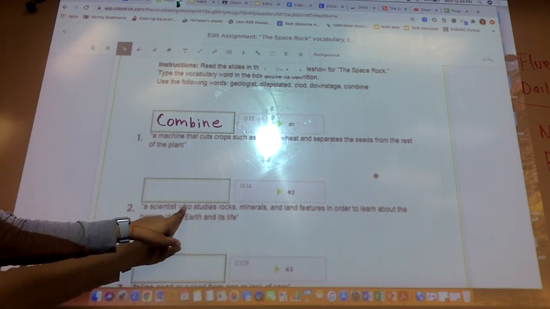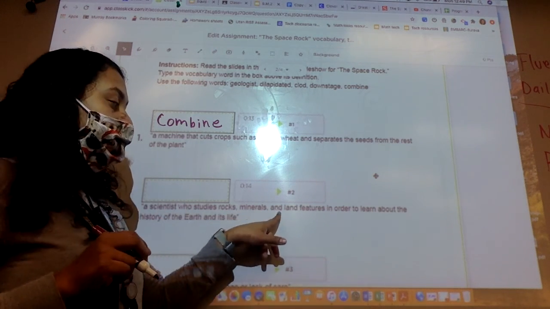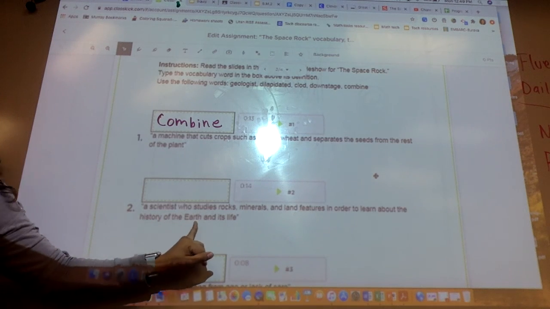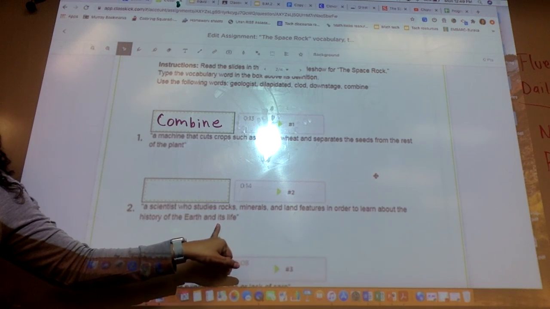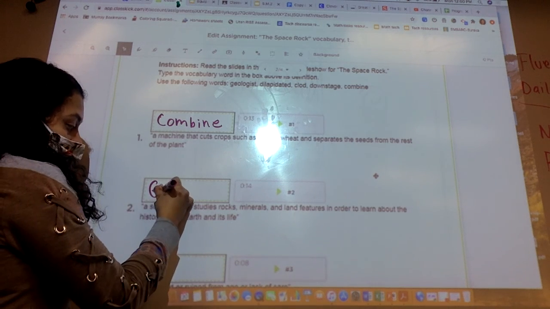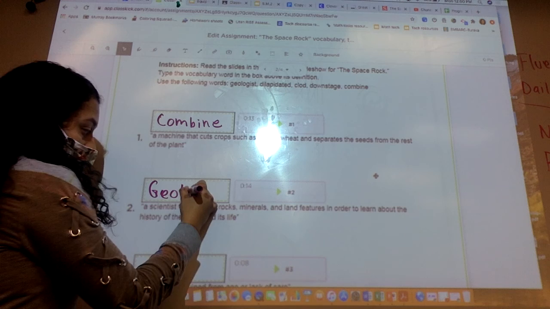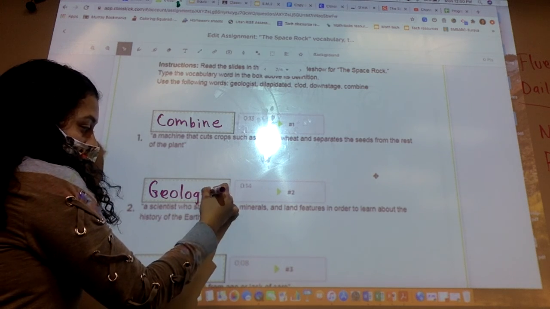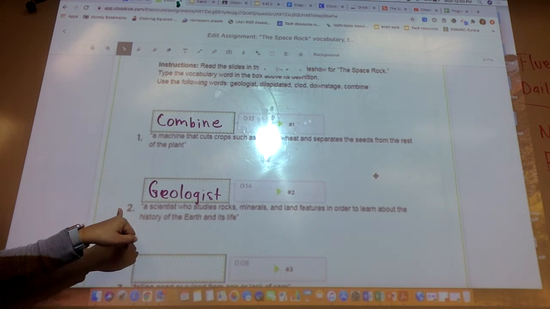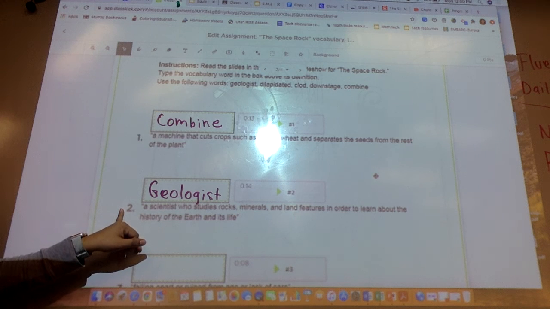A scientist who studies rocks, minerals, and land features in order to learn about the history of the earth and its life. Dylan. Geologist? Geologist, good. Okay, type it in. Geologist, number 2. 5, 4, 3, 2, 1.